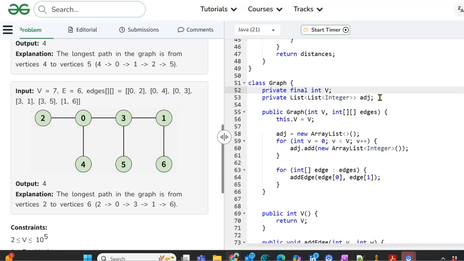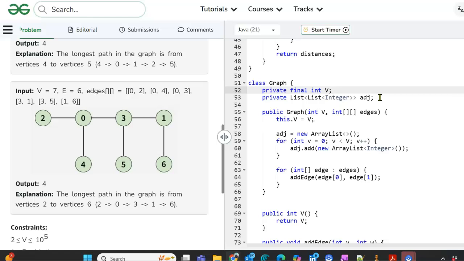All right, so this is a list of lists, meaning what we're going to convert it to is a list, and it could be an array of lists, I suppose, but we're going to do it as a list of lists. So we know that we have V vertices.